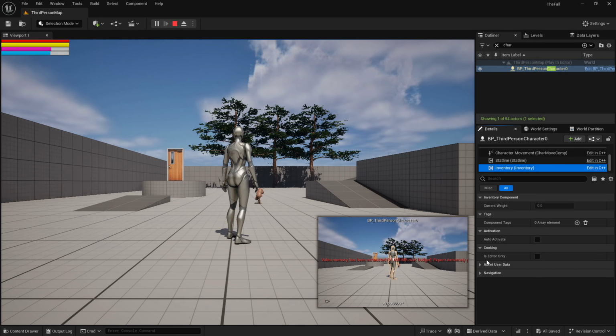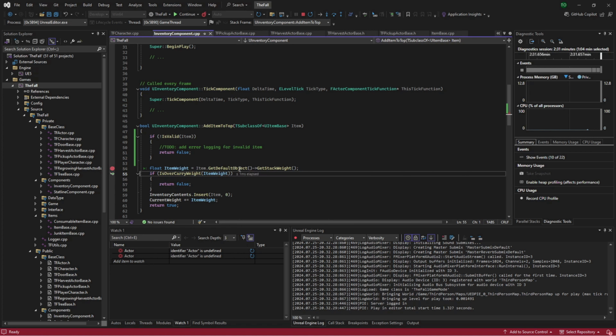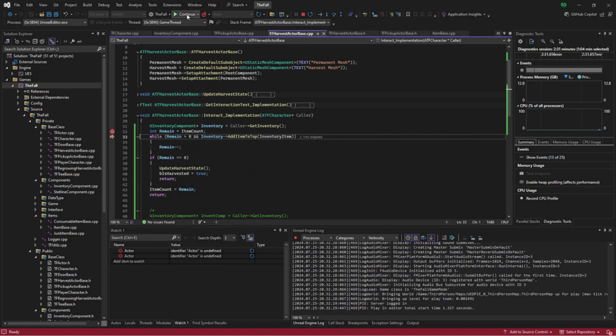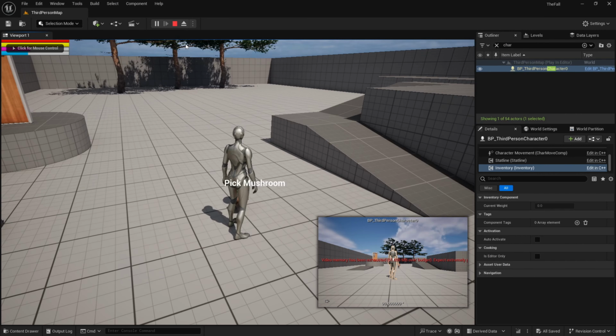We're going to go in. Item is now a particular item. It's no longer null. So item weight equals, it should be 2.5, I think we set for this. One. I'll have to check that because this might not be returning because it's get default object. If it's over the carry weight, why are we returning false there? Okay, so we're going to stop here a second.